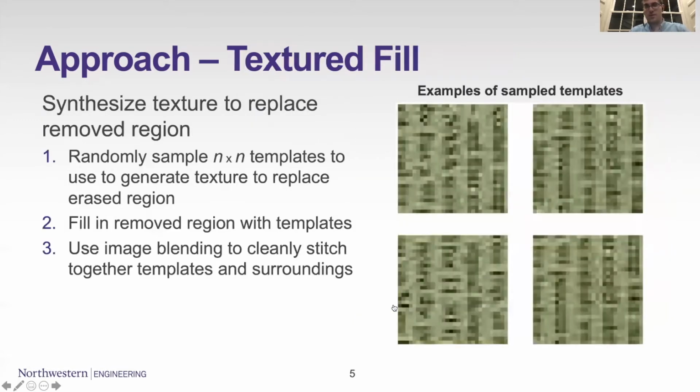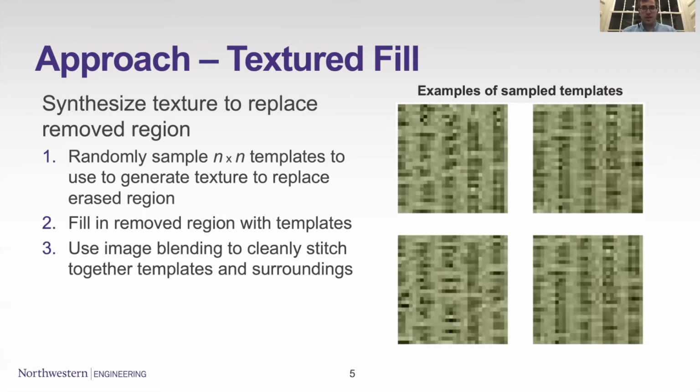So now we get to the really interesting part of this project, and figuring out a good way to appropriately fill in that blank space so that it appears to be the same texture that was present initially and blends in well with the surrounding textures. So the first step to doing this is to randomly sample several different N by N templates, patches of texture from the surrounding area in the image to use as sample patches, and then those can then be stitch quilted together to create a nice looking fill that seems consistent with the original image background.